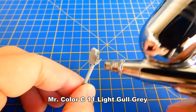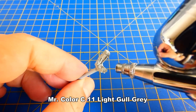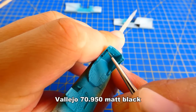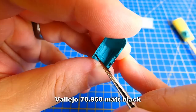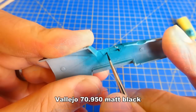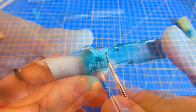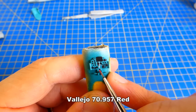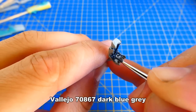The KM-1 ejection seat is painted with Mr. Color C11 Light Gull Grey. After airbrushing, I paint the details with a thin paintbrush. The small details are instrument indicators, warning lights, switches and push buttons. On the ejection seat, I painted the seat belts, metal buckles, and the ejection handles.